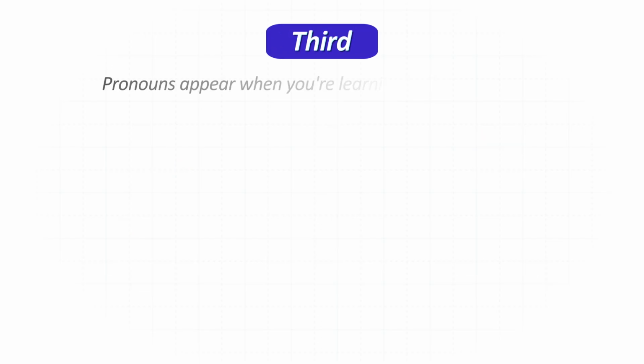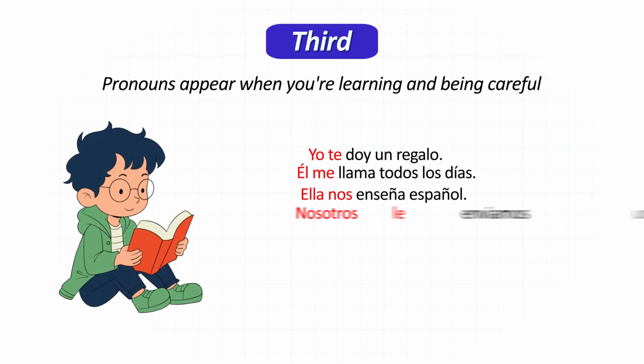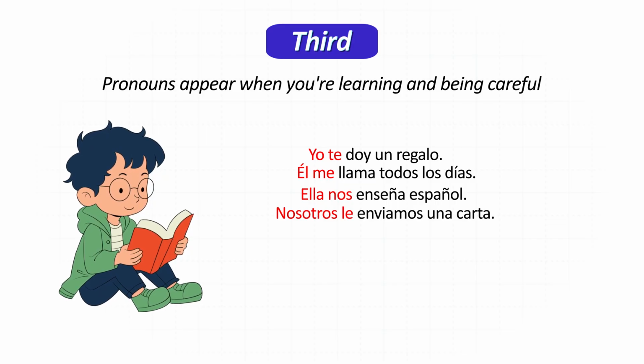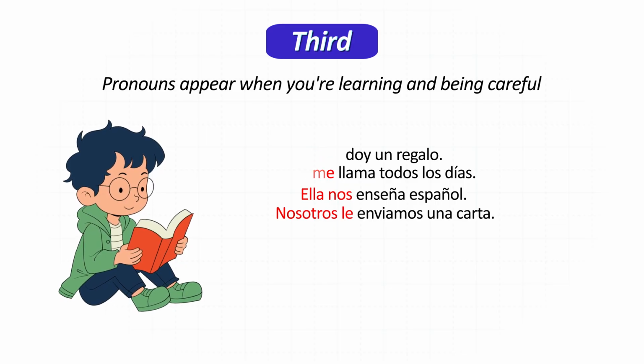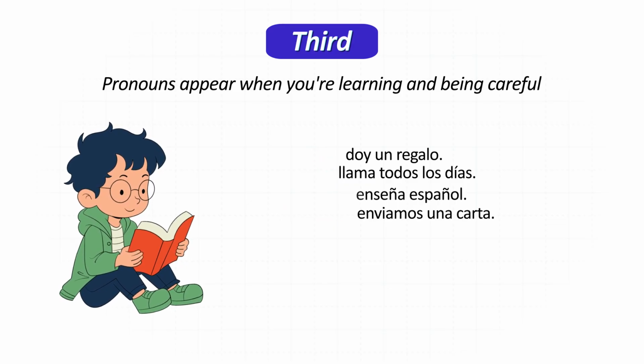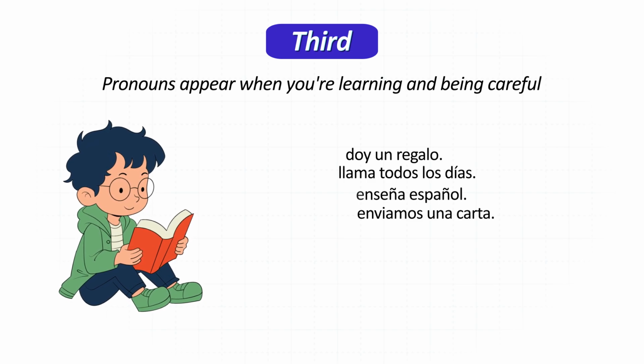Third, pronouns appear when you're learning and being careful. When you're new to Spanish, you might include pronouns more often than native speakers do, just to make sure you're being clear. That's fine. You'll still sound natural. Native speakers will understand you perfectly. As you get more comfortable, you'll start dropping pronouns the way native speakers do, keeping them only for emphasis or clarity. Let me show you what this looks like in real sentences.